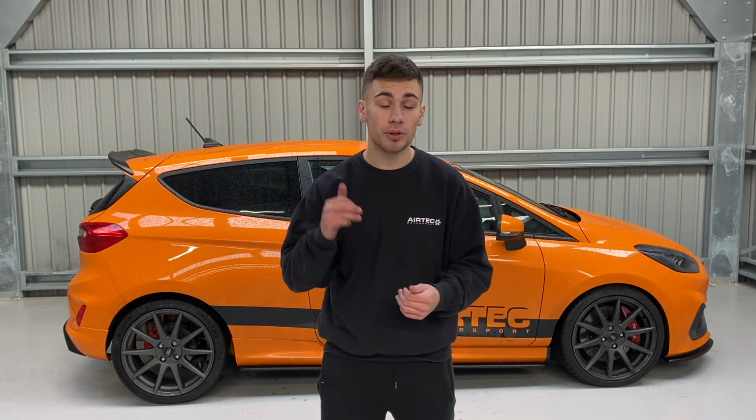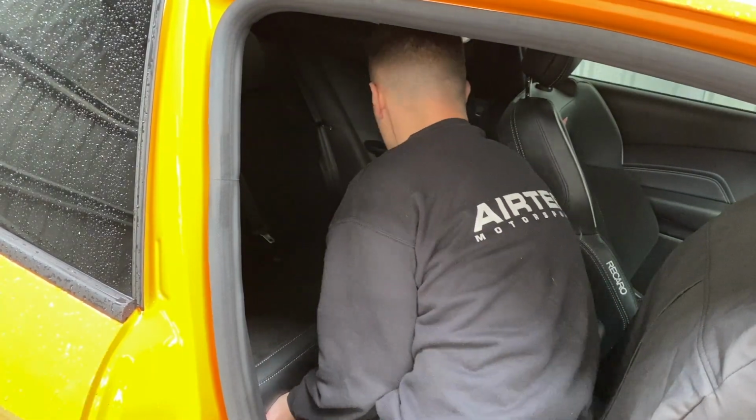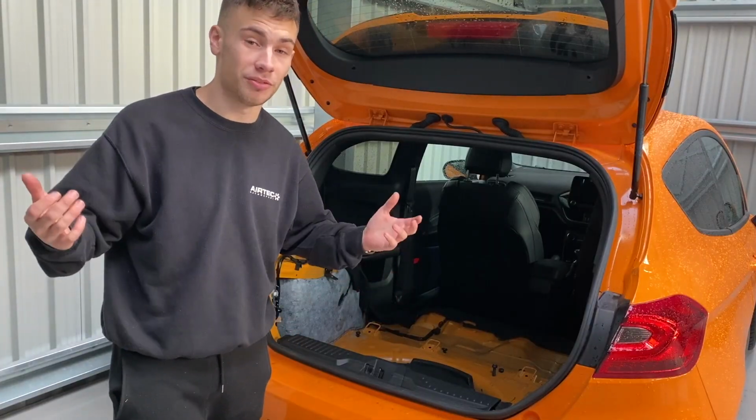So first things first, what we need to do is remove the rear seats from the vehicle to install our half cage. What we do is remove this rear bench. Now it's very simple on these Fiestas. All we really need to do is lift up from the bottom, so just apply pressure from the bottom and it should lift out and unclip with ease. And now as you can see, we've actually removed our seats.